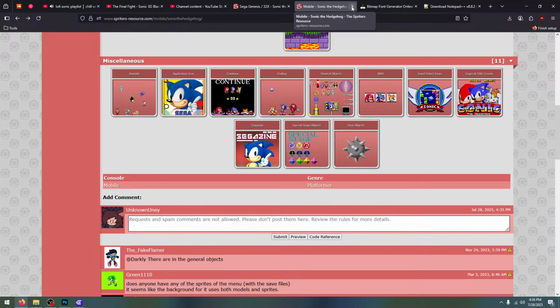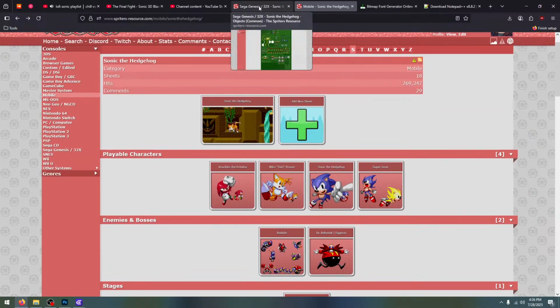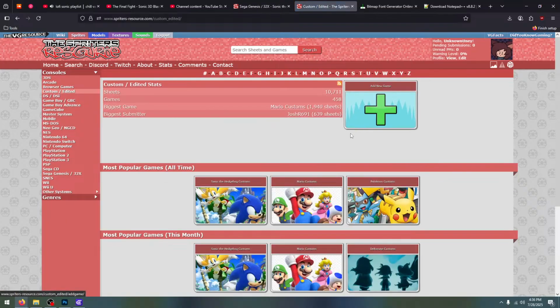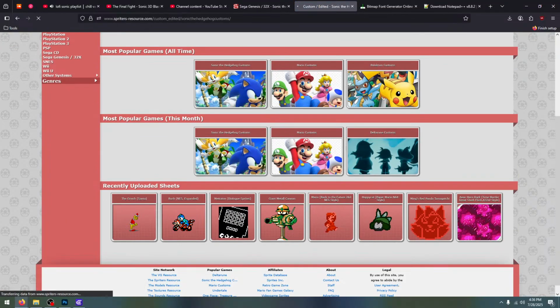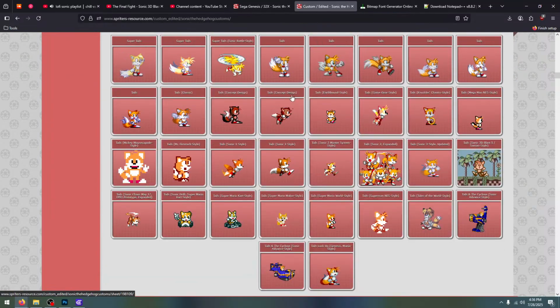Okay. I don't want to cross-reference the mobile port too much. I want to use everything directly from the Genesis version. But one thing I do want to show you, if we do end up adding Tails and Knuckles, for example, I have certain sprite sheets in mind for when that happens. So we're gonna pass through the Sonic section.